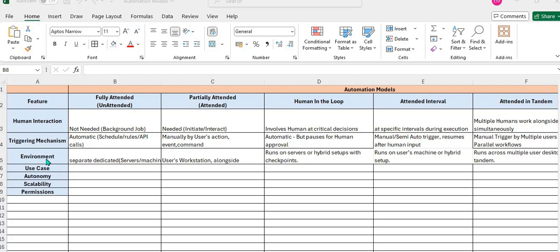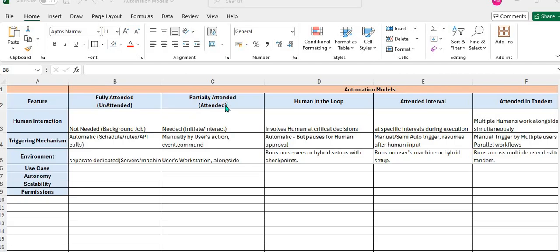So, the environment which is compatible for these automation models. Fully attended or unattended automation models can be compatible for separate or dedicated servers or machines. That means it can be executable on servers or machines which are dedicated exclusively for these bot operations.